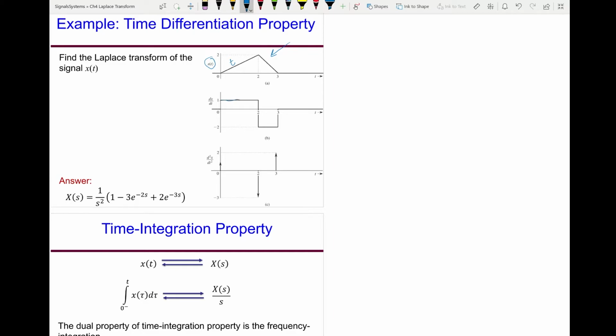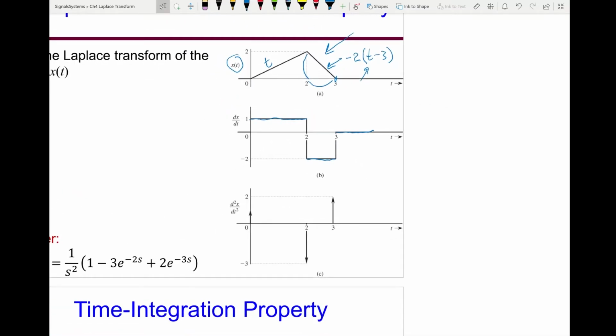So that's 1 here. The equation of this line, the slope is minus 2. It's just this amplitude 2 divided by this width 1. So that's minus 2. And it's shifted 3 units to the right. So that will be t minus 3. Now if I take the derivative of this one, it will be just minus 2, which is here. And it will be minus 2 until that point, 3, and then it's 0. Good. So now, let me enlarge these. Now this is dx of t.